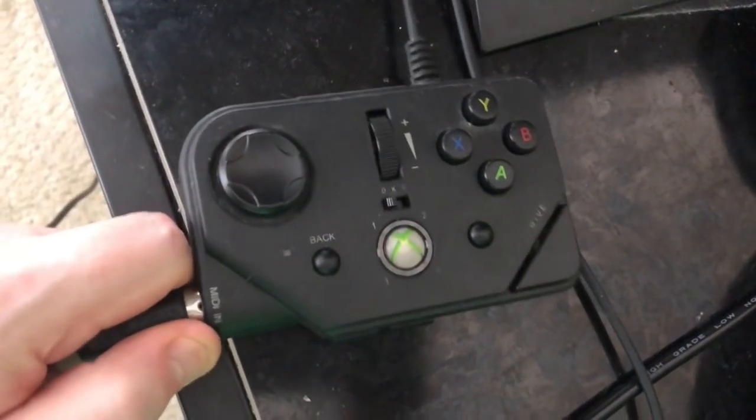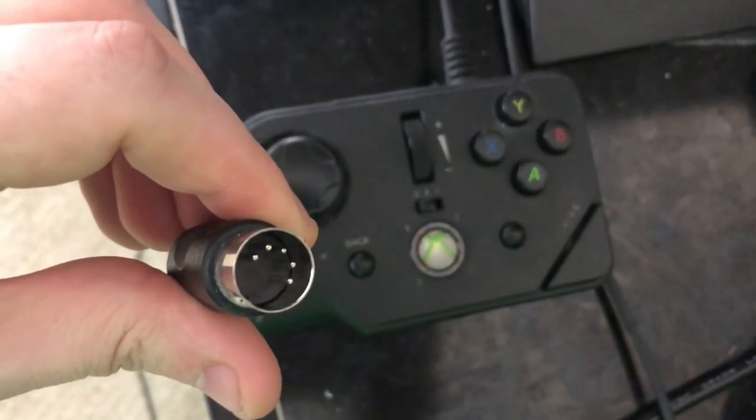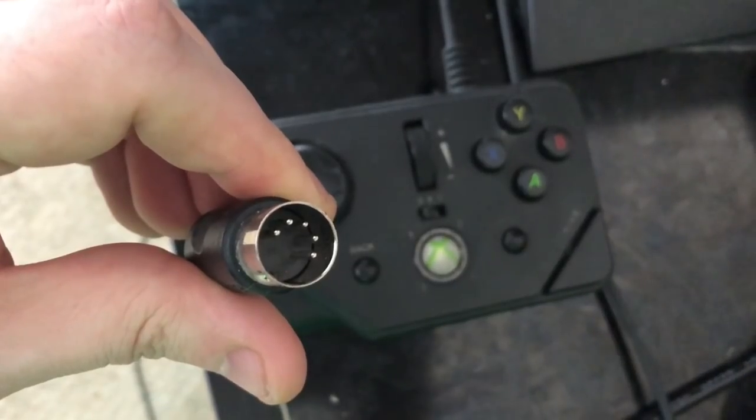So let's say you buy that Alesis Nitro. How are you connecting it to Rock Band? No matter what, you're going to need a drum kit that has MIDI out. Most electronic drum kits I've seen have this. I know a few Yamahas have MIDI out through USB. I don't think those are compatible, but I haven't looked into it fully. As long as you have a drum kit with MIDI out, you should be good to go.